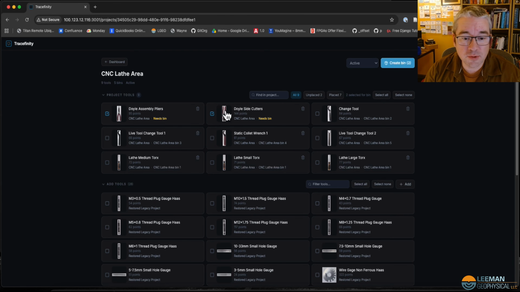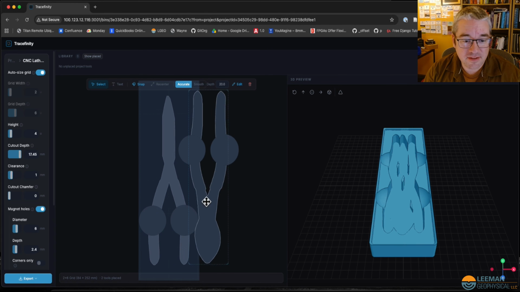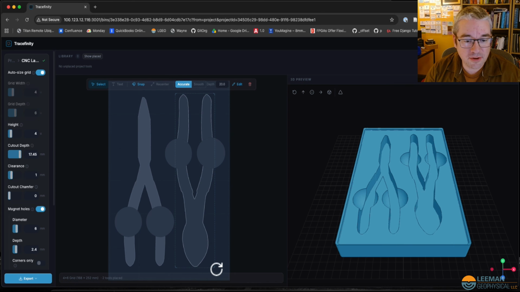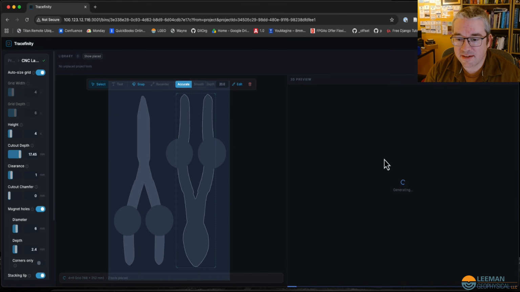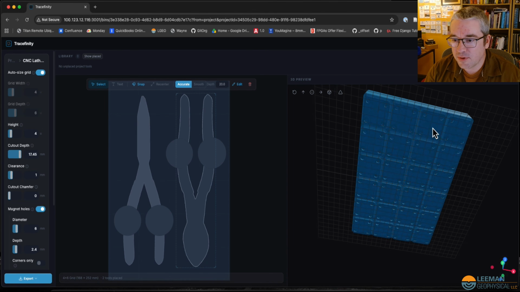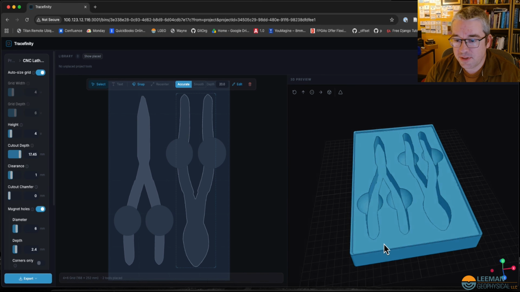Now you click how many tools you want to put in a bin and then hit create bin. So if I want to create one bin for each of these, I can create a bin with one tool. I'm going to try creating a bin with both to start with. And let's see, that's not going to work, but you see it's automatically resizing. I'm going to grab the corner so I can rotate this, and we can make these fit in a relatively small bin. So I'm going to rotate. Yeah, we got 1, 2, 3, 4, 1, 2, 3, 4, 5, 6. Okay, so 4x6 bin. And honestly, that looks pretty good to me.